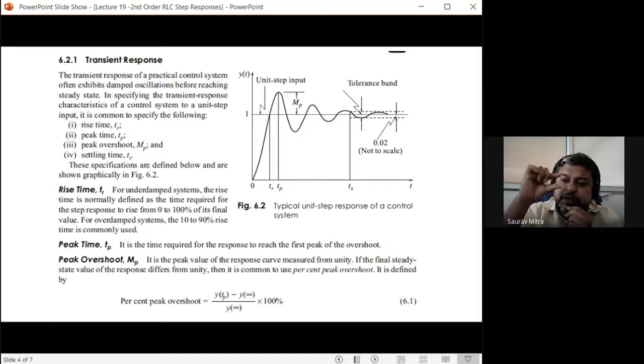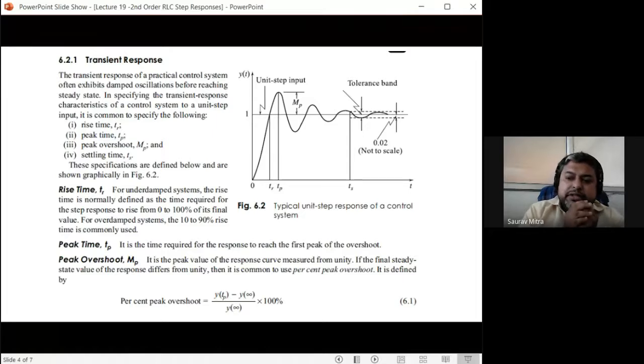Then it is within the range of 1.05 to 0.95. Again, the oscillation keeps on reducing and it enters the region of 2% settling time, that is 0.98 to 1.02, and this TS is given by 4 divided by zeta omega n, and at 5 divided by zeta omega n, the system is perfectly at steady state, output is equal to 1. So is it understood that this is the response, and this response actually steadies at 1 volt at the output. So input given is 1 volt, output response is equal to 1 volt. That means steady state error is equal to 0.